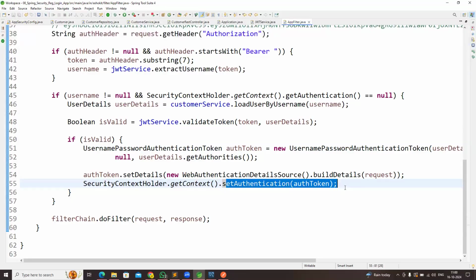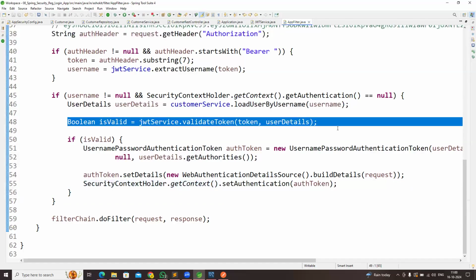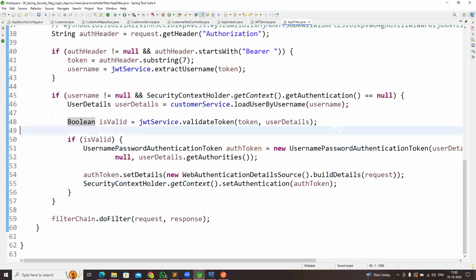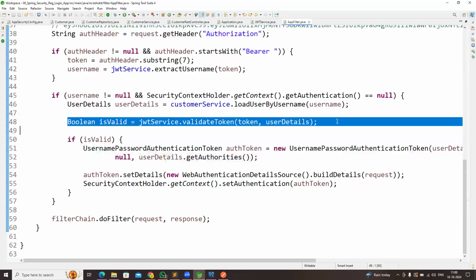Sir, already username and password we have validated in the login method, sir. Then we return some token, sir. That token is coming here. If you are validating the token, that is enough, na, sir. But why are we extracting the user? We are validating the token only. We are not validating the username and password again. Okay, sir, we are just validating the token. Okay, user details are needed, sir, for validating the token. Okay.